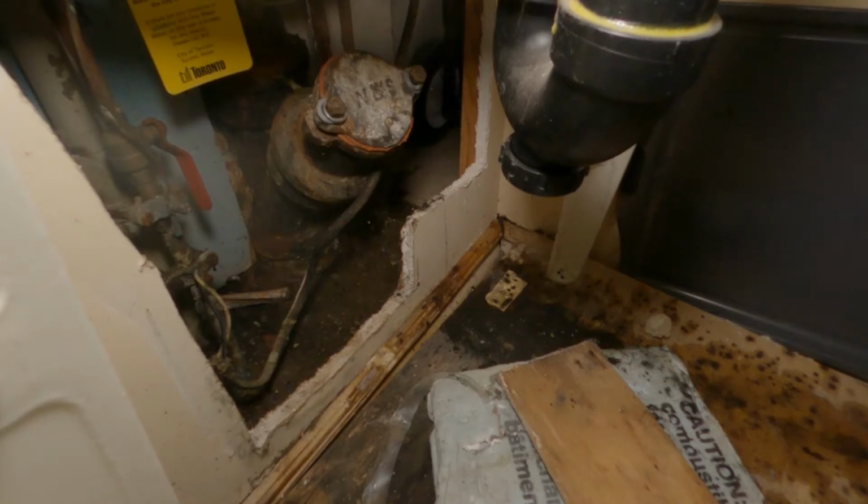Where's your kitchen though? Your kitchen's right above here as well. So it came back, like, you see the black here? Yeah. It's grease. Right? So there's probably a mixture of grease, paper, everything. Lint right from the laundry. You get a bit of everything. Yeah. And it creates the perfect storm, right?